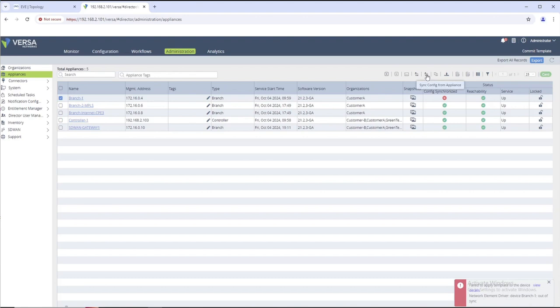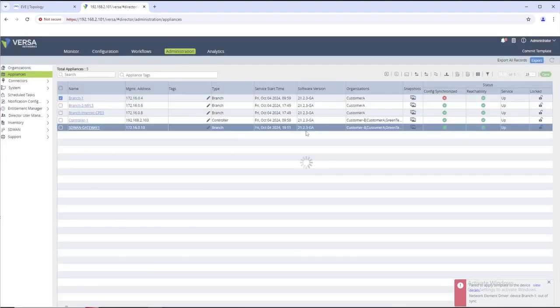But if you would like to retain the configuration from the template and push that configuration to the router, you will click on sync config to appliance. So here we have two options: sync config from appliance and sync config to appliance. In this example, let's click on sync config to appliance.